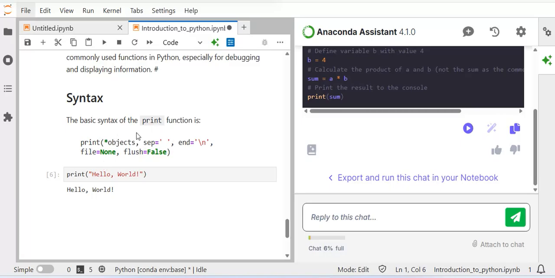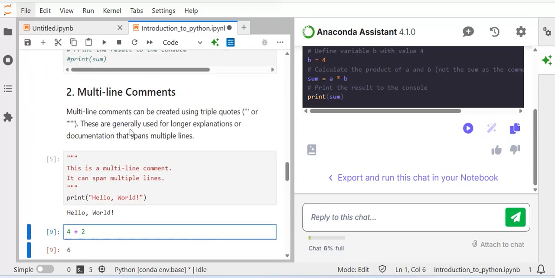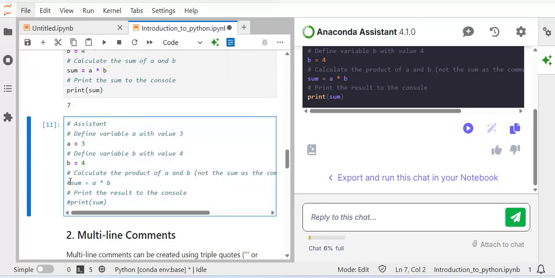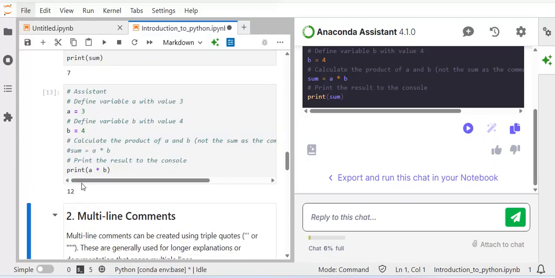So the system of Python is to print whatever object is given. As I said, print the sum, because the sum over here is a variable containing the product of A and B. I can also go ahead and say print, and put the arithmetic there, A times B. I get the same result, 12, because I'm printing A times B, the same output. But here I've stored A times B in the sum, so when I call the sum, it evokes the product of A times B. You will get to know this as we move forward.